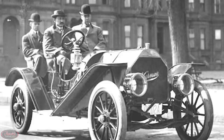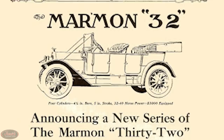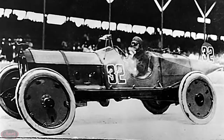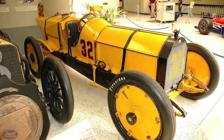In 1904, they came out with the Model A Marmon Touring Car with a V4 engine. Two years later in 1906, they patented double three-point suspension with their Model C and Model D cars. Later in 1908, the Model 32 would come along and quickly become one of the most notable Marmon vehicles to date. Three years later, Marmon engineer and former race car driver Ray Haroon made the fan favorite Model 32 famous when he led the legendary Wasp to victory and won the first ever Indianapolis 500 in 1911. The Wasp was the first automobile to use a single seater, monoposto design and is now on display at the Indianapolis Motor Speedway Museum.